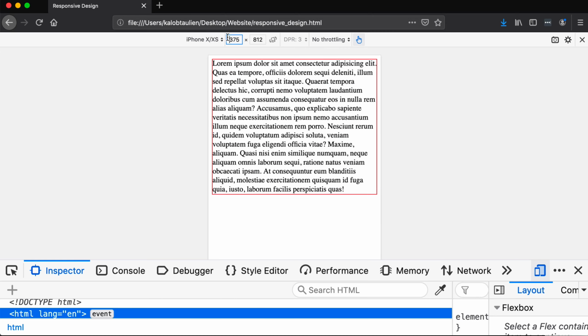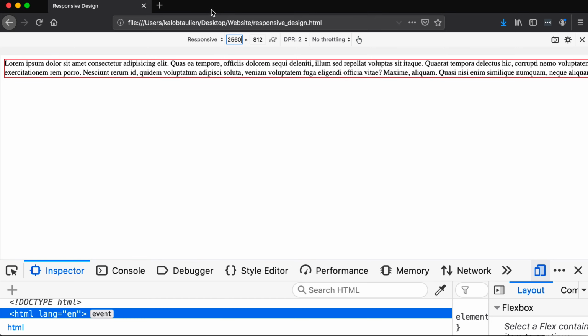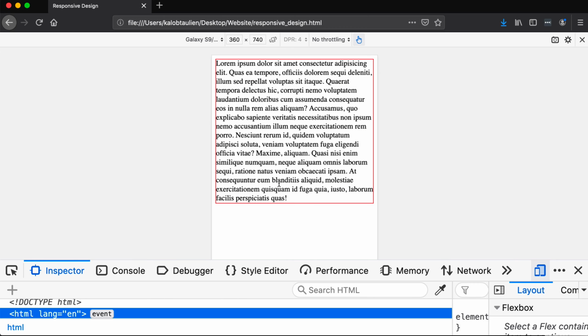You can edit your list if you want to, but let's say I am on a big screen. So I am on my MacBook Pro right now, and my MacBook Pro has a width of, I don't know, 2560. So you can see now that this is really wide and it only has 2 lines of text. Now, text is the most basic way of looking at responsive design. It's not technically super responsive, because proper responsive design will say on a small device, we're actually going to hide things, we're going to move things around, we're going to do different things, we're going to style things differently. And that's really all there is to it.